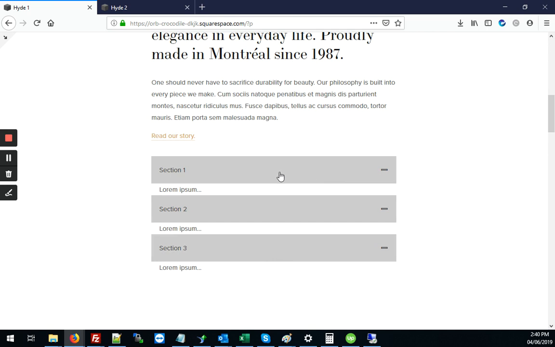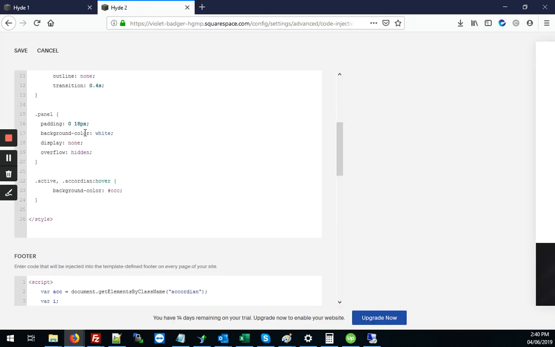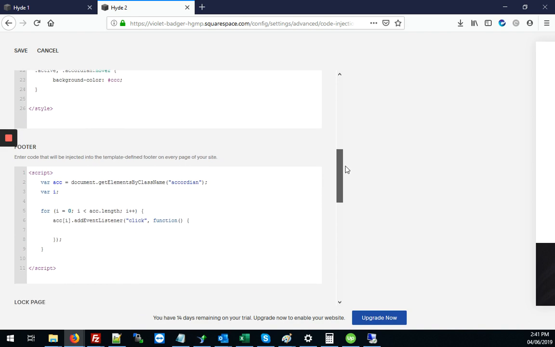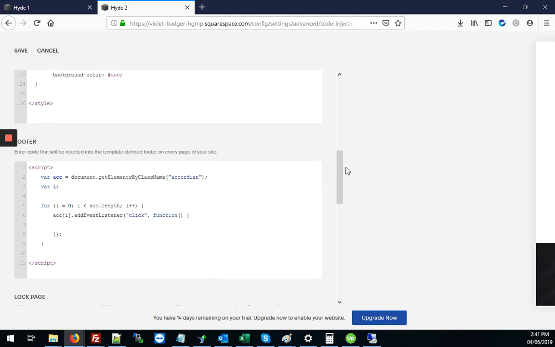So the first thing we want to do is that on click of this element, we also want to be able to set the class to active. And we're doing that because we did add some CSS code above here that says on active, change the background color. All right, so we're going to add this.classList.toggle active.